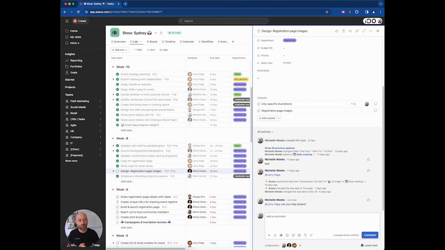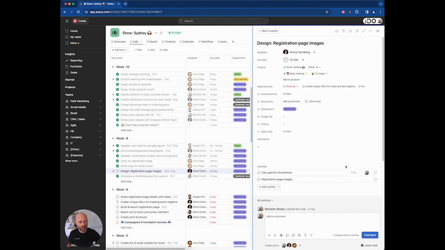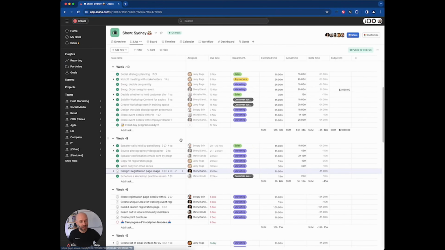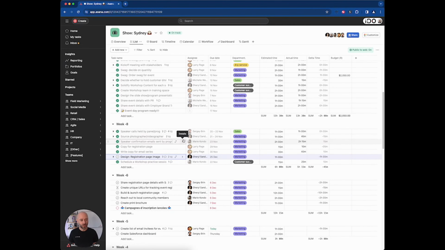If I come back at the top, you have the task title, which is basically what the task is about. You have the assignee, you have the due date telling you when the task is supposed to be done. You can see the project that task belongs to, and you can see a lot of different information like custom fields and subtasks. There are really a lot of ways to organize your work, and that project is made of a lot of tasks.